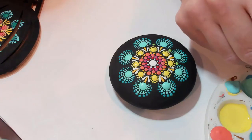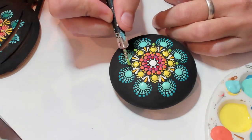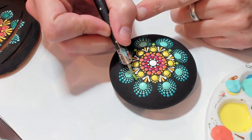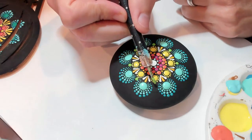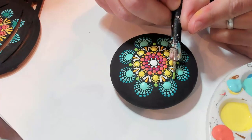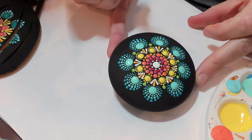This paint is a little bit more of a different texture because it's one of the multi-surface ones. So I just gotta scoop it up here. But it still works the same too, with pushing it around in a circle if the size tool you picked is too small. Oh, I'm glad we did that. Nice little green contrast in there.